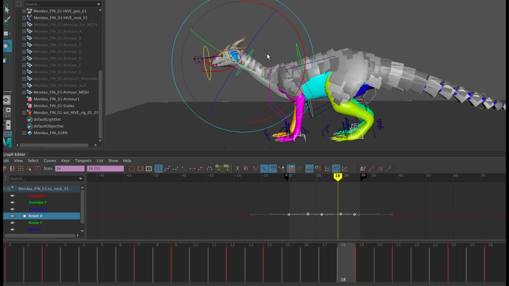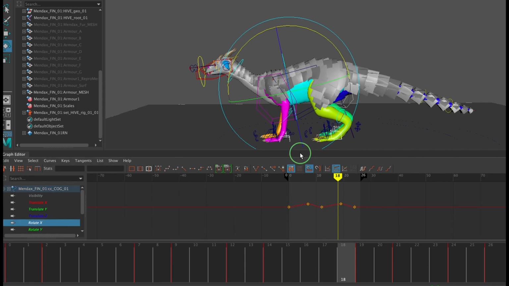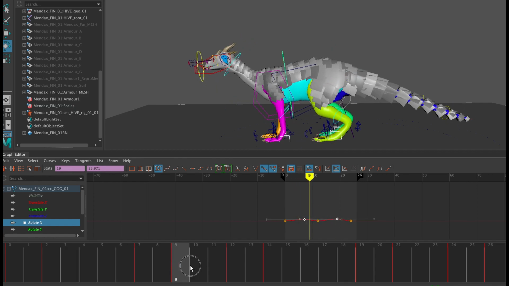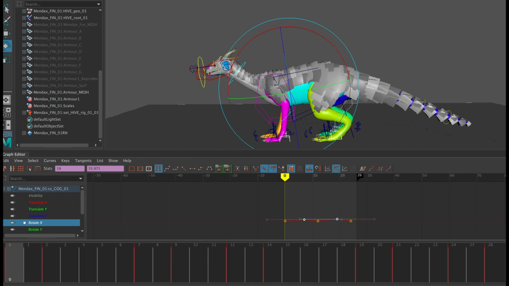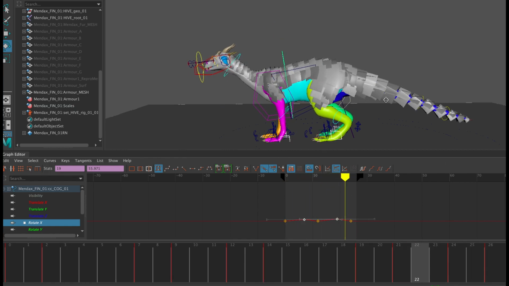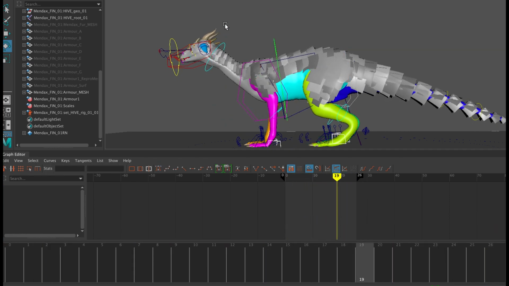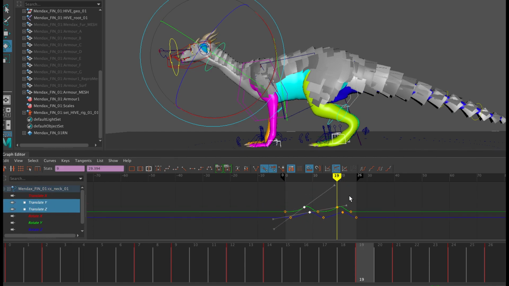Now, one thing I've noticed here on my reference is I've got too much of this rock. There's not a lot of rocking going on with the trot. Let's sort that out. It's just a lot of up and down. So, with this guy here, we shall also adjust these guys because that's too much up and down.